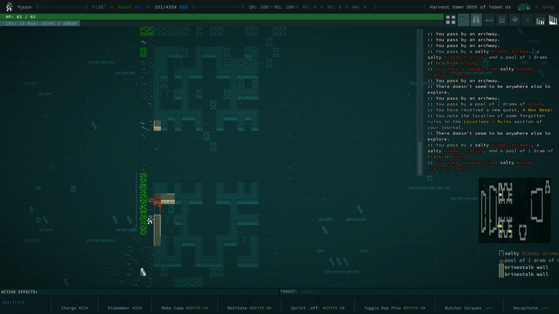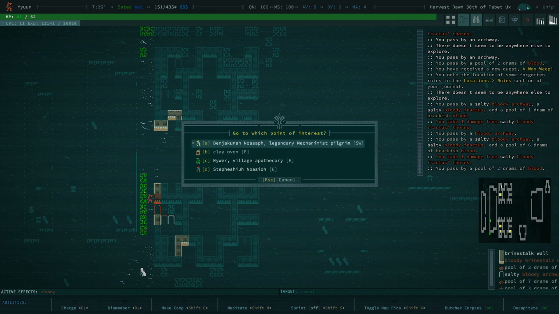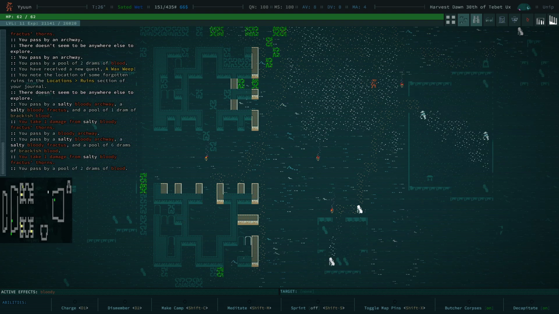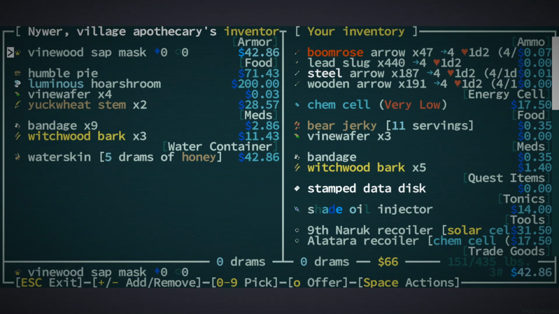Let's go talk to the apothecary. This is not a very... Town does not have a lot of people in it. Okay. Let's see. Do you have anything exciting? Not really. Hey.